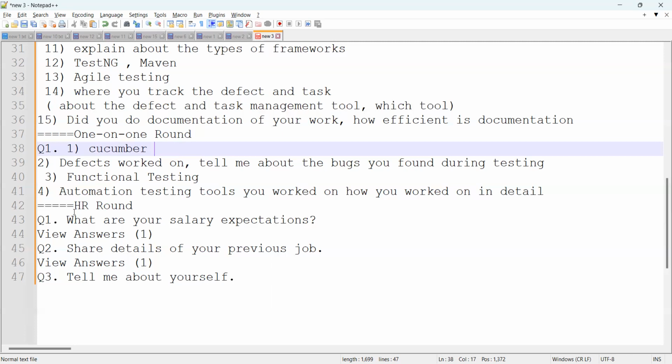So this is all about the TCS interview questions that might be asked. The important part of these 47 lines in this notepad is, if you have mentioned correct details in your resume and you are pretty much clear about those things, then nobody can stop you from cracking that interview, because whatever you have written in your resume and you know about it, then your interview will be cracked.